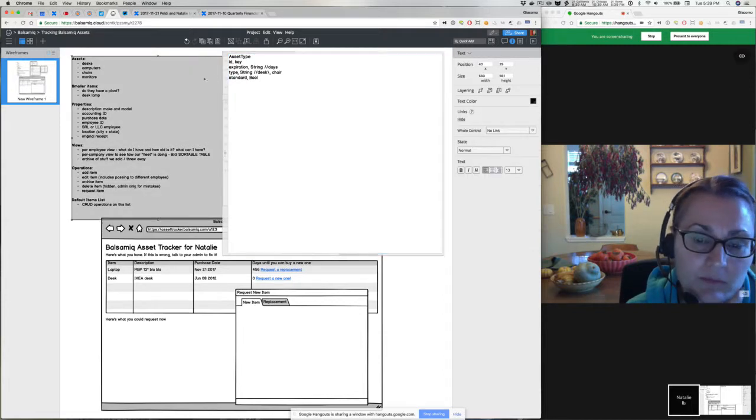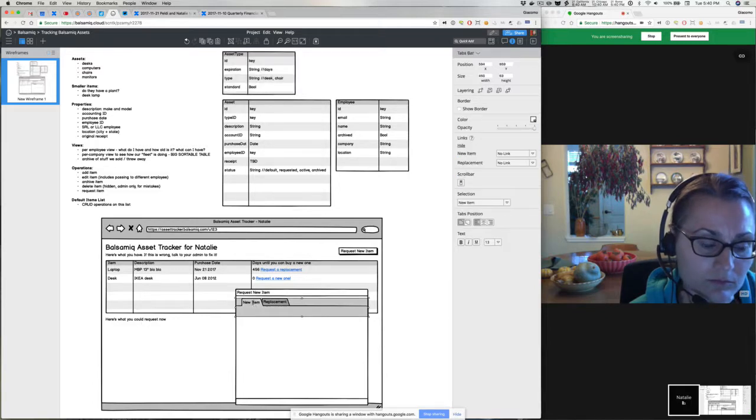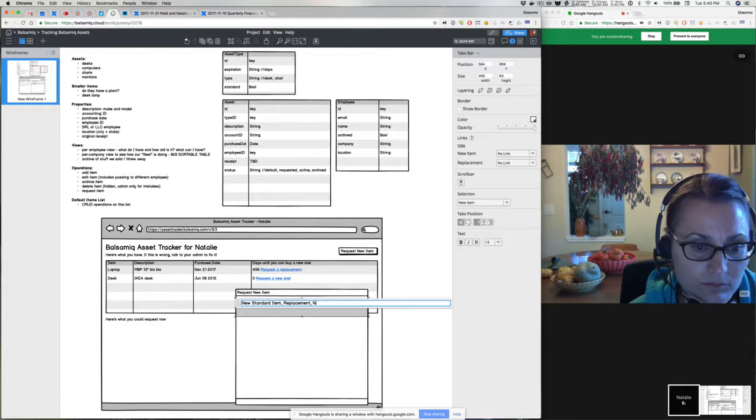Cool. Here's how I would do it. I would add another thing to the type, and if it's a standard one, we treat it one way. Otherwise, we treat it a different way. That way we can say it's a microphone. We can put all the types here, but show them as new standard, new optional.